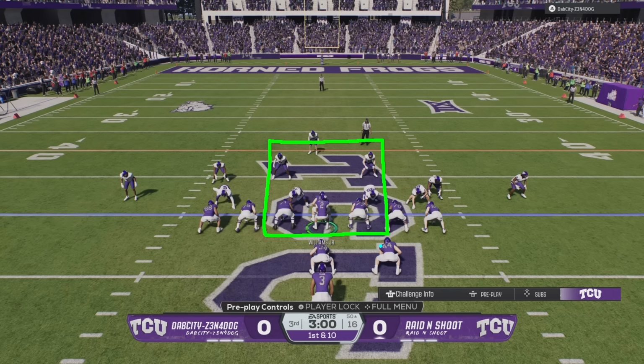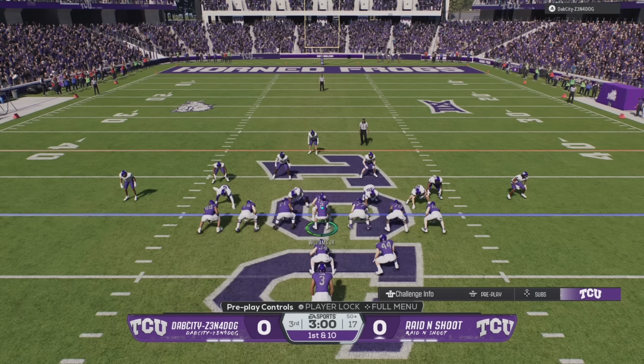First play from scrimmage, I'm looking at the B gap box, and I see my opponent has 1, 2, 3, 4 defenders inside the B gaps to my 1, 2, 3, 4, 5 blockers. Plus an open A gap tells me I can run ISO. ISO means that we are isolating our fullback on the middle linebacker. In this case, since we have 2 fullbacks, we're isolating both of our fullbacks on both middle linebackers. And with this open A gap, they're just going to clear a hole for the running back.